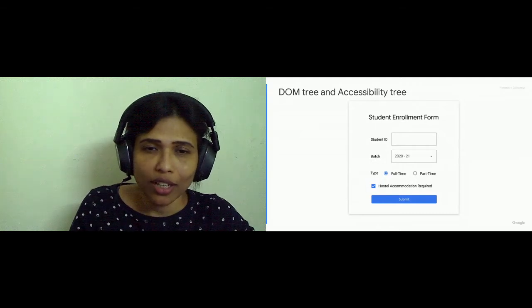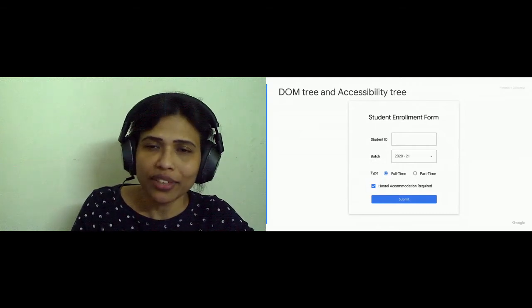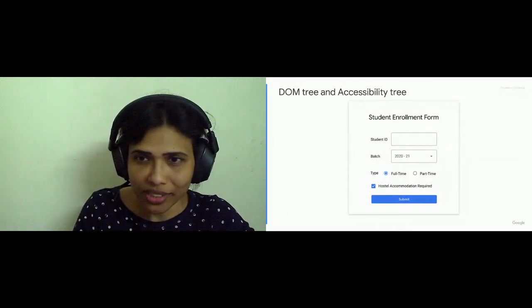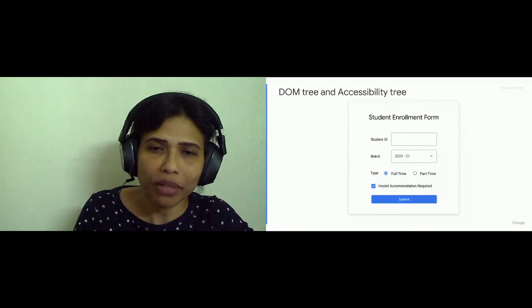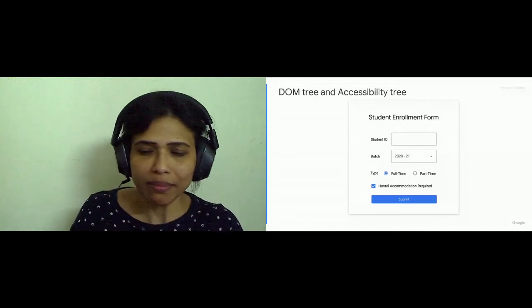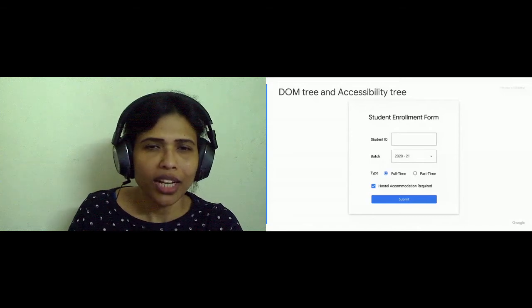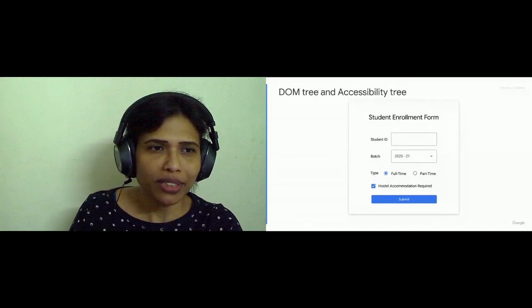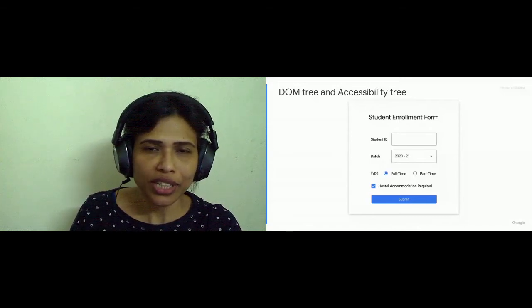Well, what we would be creating is kind of an API describing the page structure, and that is kind of the DOM API, but with much fewer nodes. It would appear something like this. So here you have the form level, main, and these are at the different child levels.